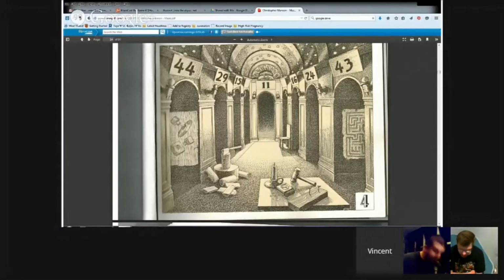Sorry, Vince, what were you saying? Oh, I said, do you really buy that, the candle and the gavel? I think so. Yeah, I buy that. I think it fits into the types of clues that Manson likes, because he does like to switch up the puzzles in different rooms. Sometimes it's numerical, sometimes it's related to a story, like it is with the Cask of Amontillado. I think in this room, yeah, it's possible that it could be.